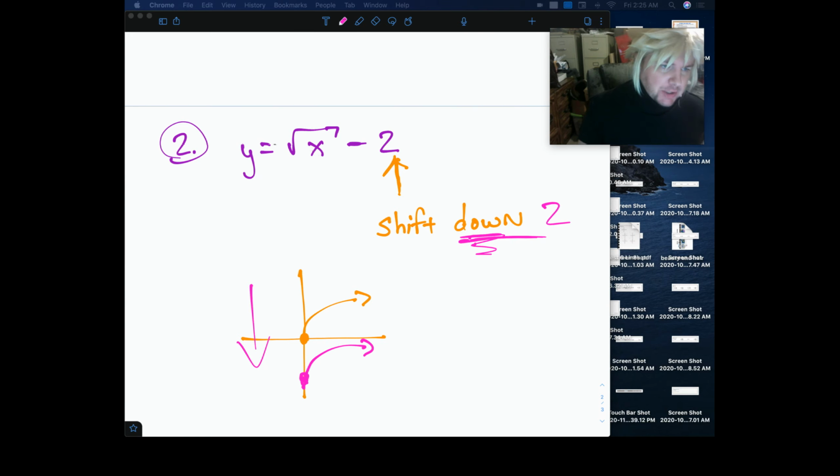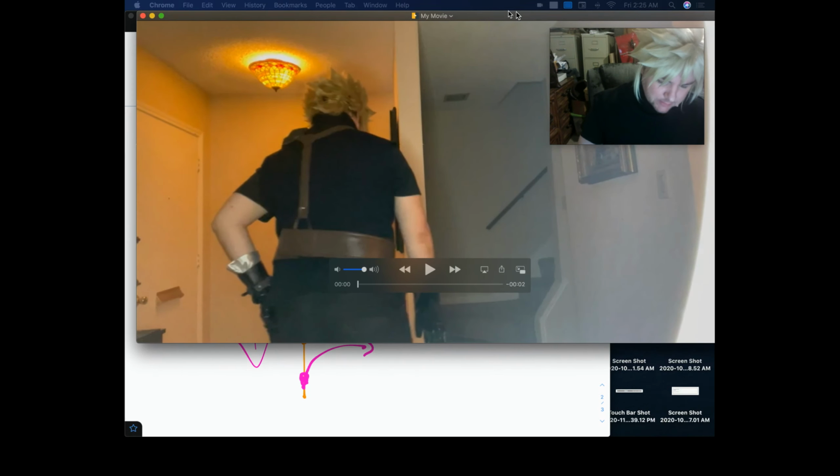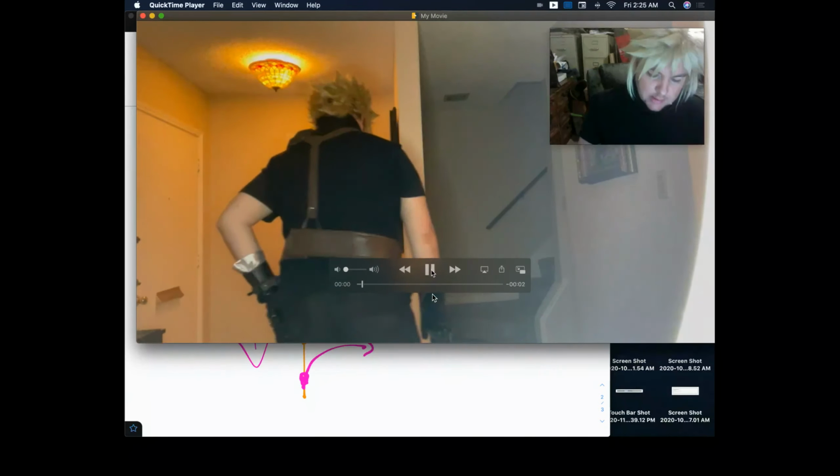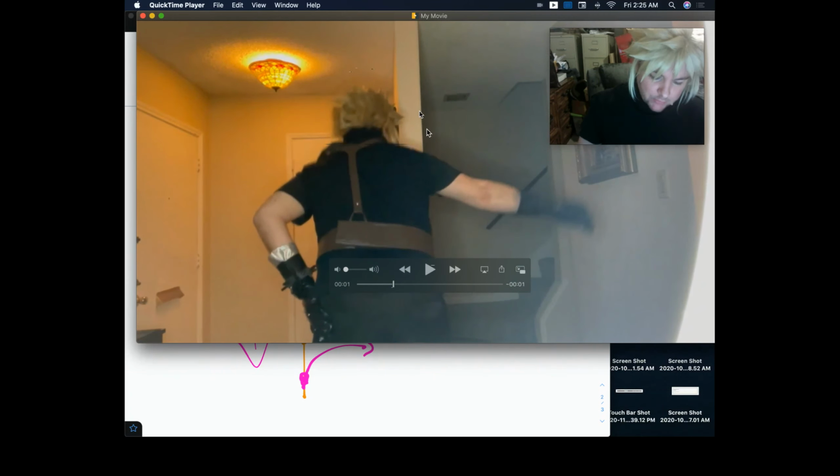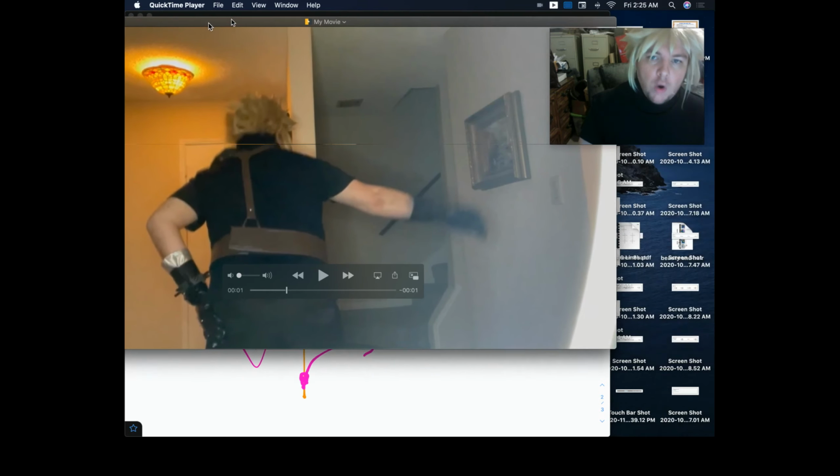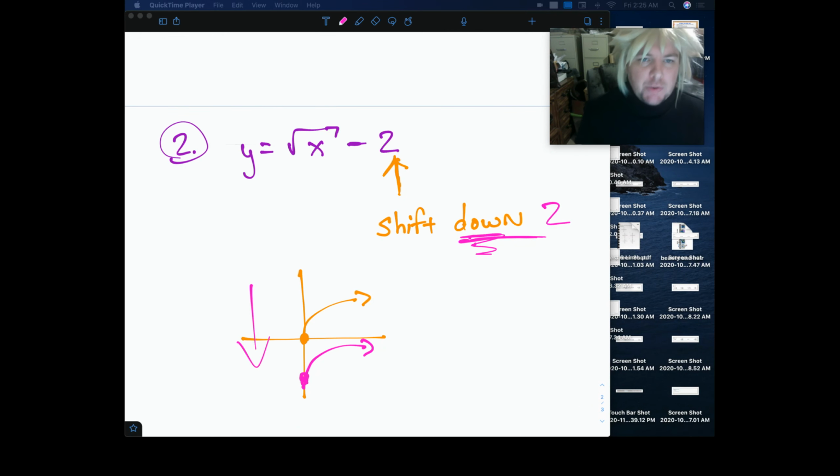Now, the big question is, what dance move is Cloud going to learn from this? So curious. Let's find out. Oh my goodness. Cloud is like the square root function, and he's going down. Oh my god, this is so brilliant. I see what they're doing now, but I couldn't have seen it without you guys. I appreciate y'all's help. Let's keep going. All right, what's next?